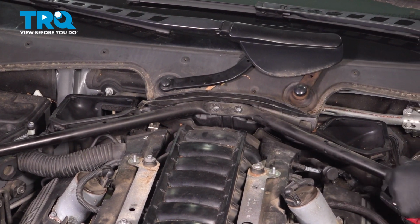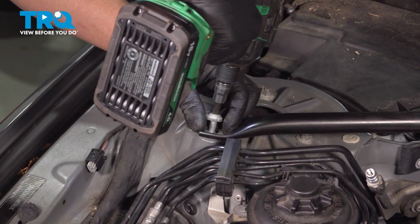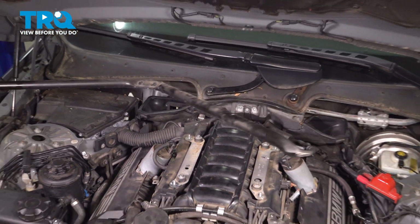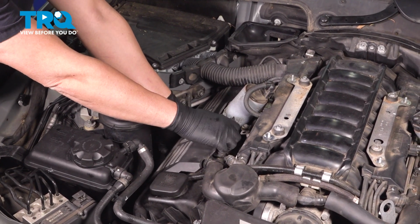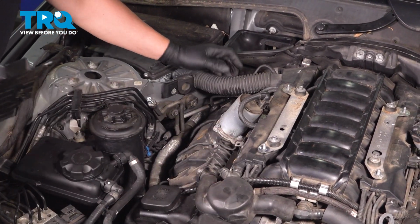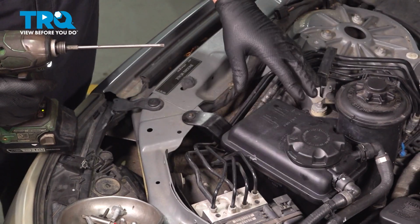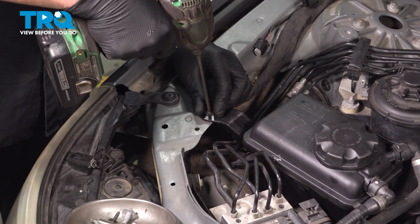Those out, and right here. Grab the brace and slide it out. We're going to pull this cover off, just grab underneath, just pull outward. That comes right off. Now we're going to remove the reservoir and just move it to the side. Use a T25 socket, take these screws out.